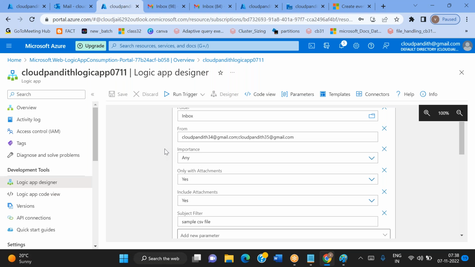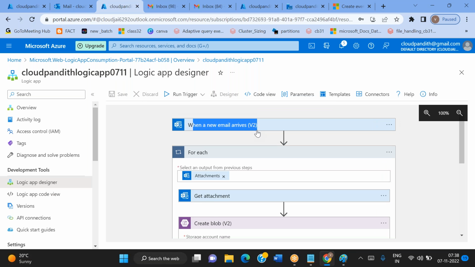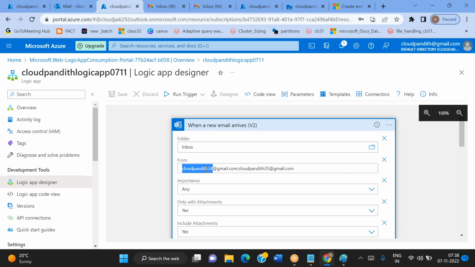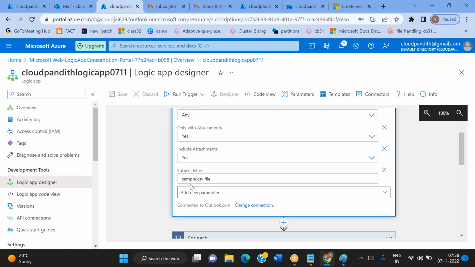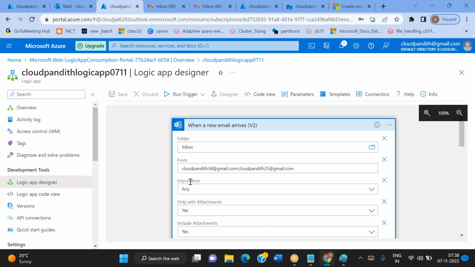It keeps monitoring, and whenever a new alert comes, it responds. That is the trigger "when a new email arrives", from this person or that person with this subject. That is what we configured. Okay, thank you. No problem.